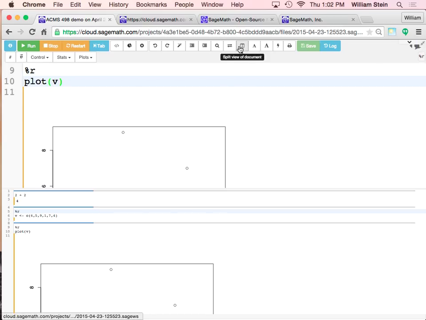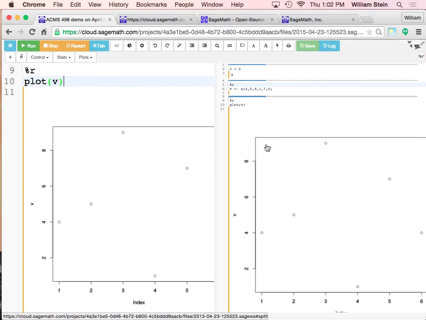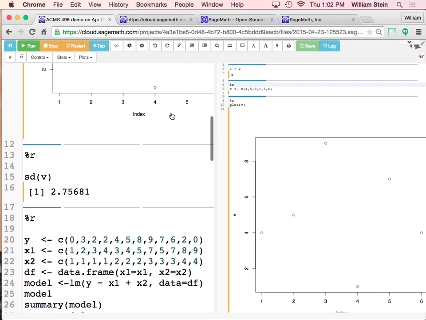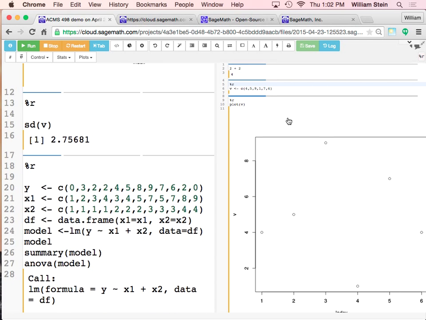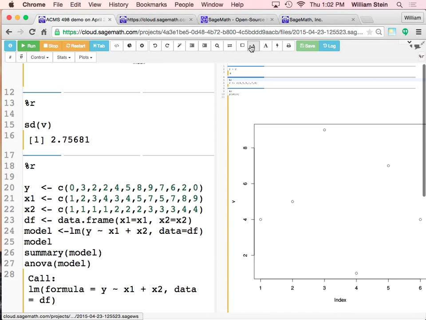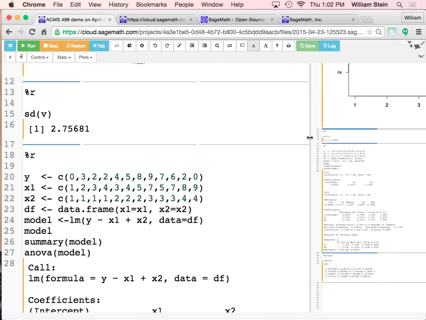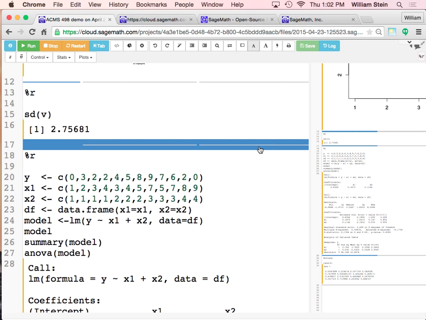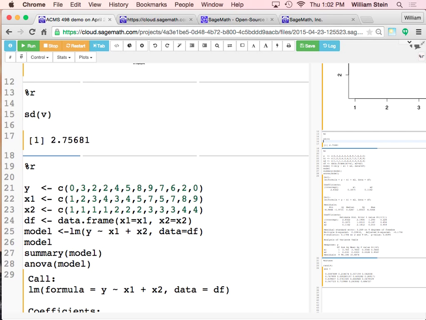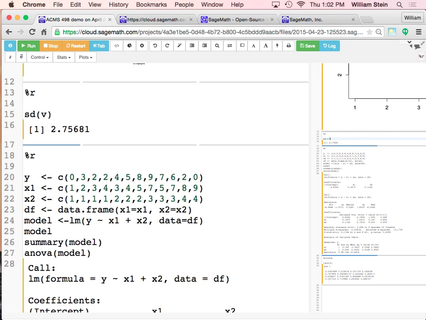If you click this button one more time, instead of splitting horizontally, it splits the screen vertically. So you can see something here, but at the same time, you can get this kind of high-level overview of everything in your document. Okay, and you can, of course, drag this bar if you want to make that smaller. So you have like multiple views, and they're updated. Like as you type over here, I mean, I can't really see what I'm doing there, but it does update it. They're linked together at the same time.